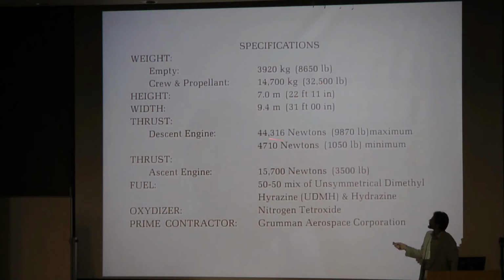So the point of this is that you could not land this craft on the Earth because the descent engine only produced 10,000 pounds of thrust, only around a third of what would have been required just to overwhelm the gravitational force. So this thing would have just accelerated right down and gone flat on the Earth if it tried to land on the Earth. But on the moon, big difference, because these weights all get reduced by a factor of 6, right? That factor of 6 I was just talking about. So on the moon, the 32,000 pounds is now only about 5,000 pounds. But the rocket still has 10,000 pounds of thrust because the rocket's chemical reaction is going to do the same thing. So there's the explanation, if you will.